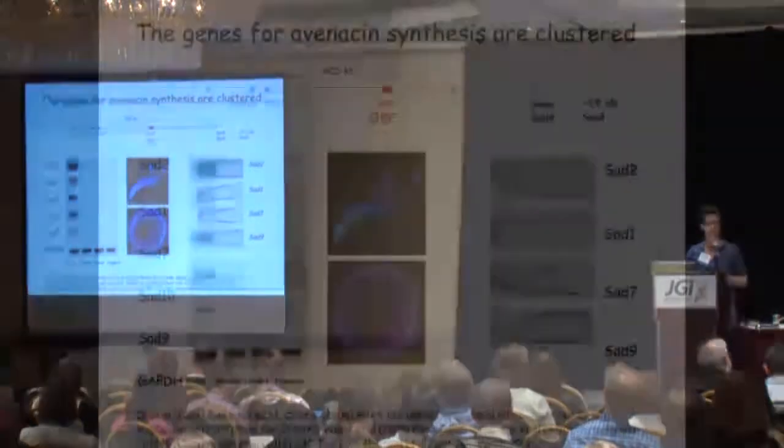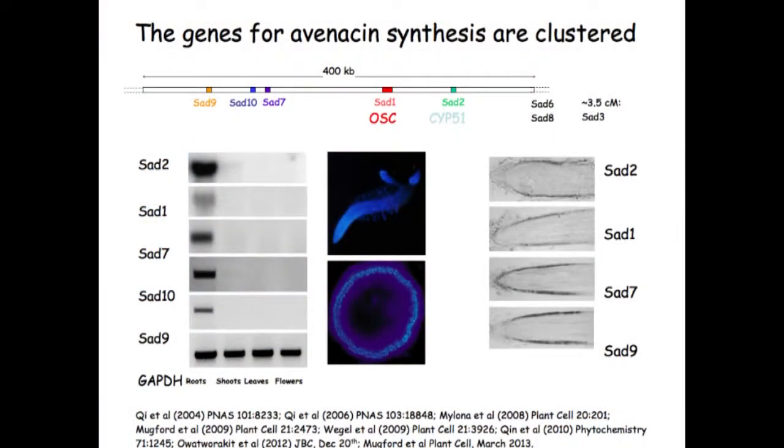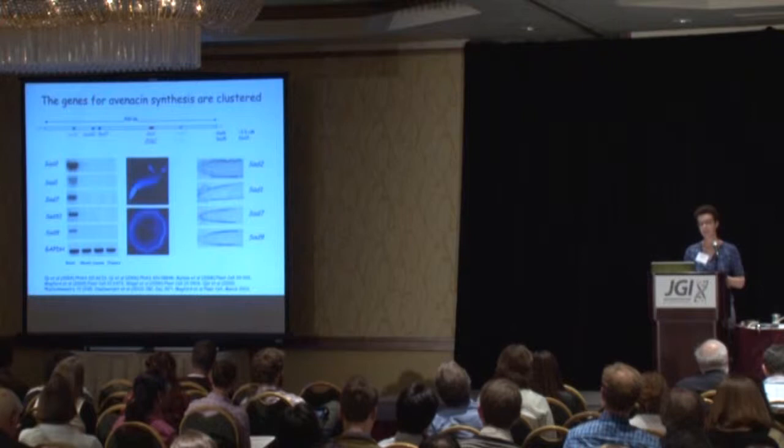So quite a few years later, having made a BAC library and done an awful lot of biochemistry, genetics, gene cloning, looking at enzymes, we found that the genes for this compound, which is called avenacin, are indeed clustered. The microbial people in the audience might be laughing when I say this is a cluster, because we have around 60 kb between some of these genes. But this is actually a gene-rich region in a plant genome.